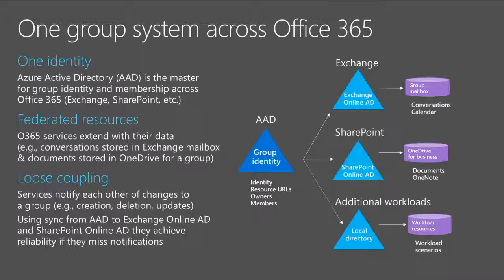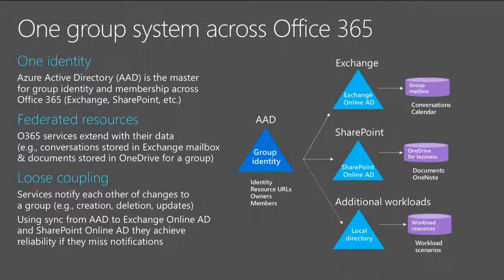Our third point is loosely coupled services. Our services are all independent. They do not depend on each other and can exist independently. But groups introduces a level of intelligence between them. The services communicate with each other. The services are aware of each other. But the services do not need each other. This allows us to greatly improve the user experience such that it doesn't feel like there are these segmented, totally independent services that aren't connected at all.